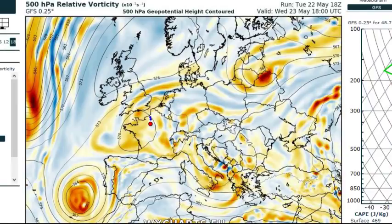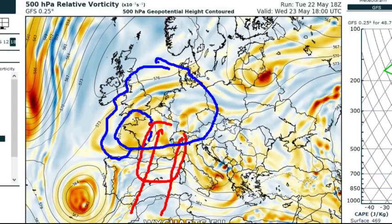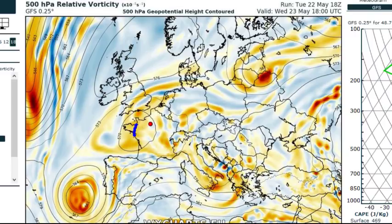So what we've got here is a little upper level low over western France. And down on the low levels, we've got kind of a very long fetch of southerly wind. So what that gives us is kind of a differential advection pattern. Down at the low levels, we've got this warm air coming in from the south. In the upper levels, we've got this residual cool air. So that gives us kind of a cool over warm situation, which means unstable. And of course, when we have an upper level low in the vicinity, that's basically a cold pool aloft, and that gives us a little bit of extra cold over warm.